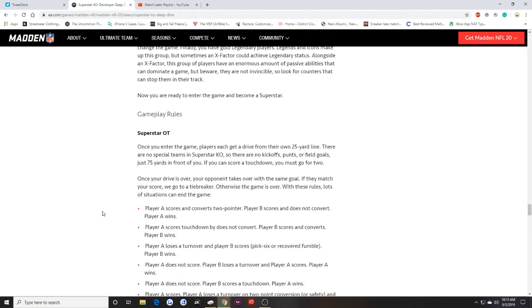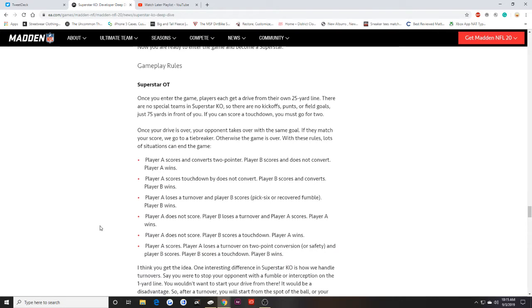Let's get to the gameplay rules. Superstar OT. Once you enter the game, players each get a drive from their own 25-yard line. There are no special teams in Superstar Knockout, so there are no kickoffs, punts, or field goals. Just 75 yards in front of you. If you score a touchdown, you must go for two. That's dope. Once your drive is over, your opponent takes over with the same goal. If they match your score, we go to a tiebreaker. Otherwise, the game is over.